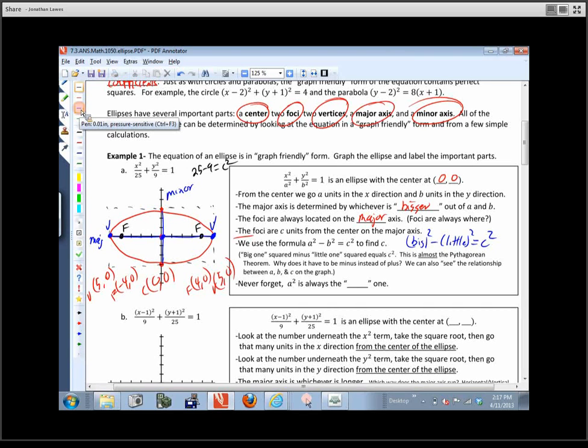Okay. Yeah, why don't you label the other ones? What other ones? These guys up here? This textbook doesn't consider those vertices or anything. I think they're important. We should probably, I mean, we can label them. They're not vertices or anything. But this would be 0, 3, and this would be 0, negative 3. Okay?